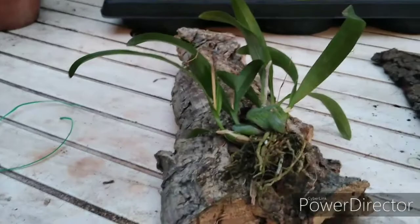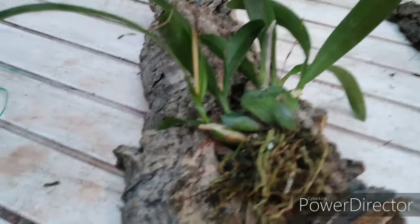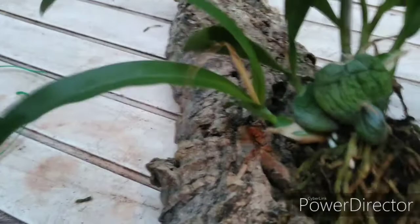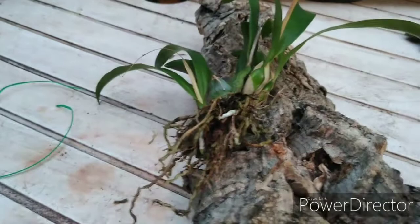Good morning, welcome to the garden. This morning I got to start the day out with an orchid mount because the mount degraded, so it's time. I've already managed to get that plant off of its old mount — what's left of it is right here. It's a little Florida native, Encyclia or Prostechea boothiana, and it's starting to push out some new roots. We're getting ready to put it on this new cork mount — the other mount was oak bark but it was pretty thin and started breaking down.